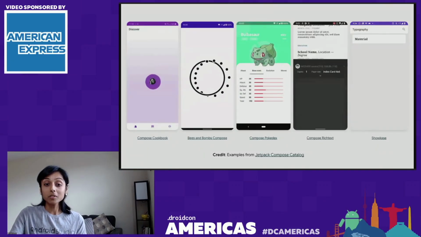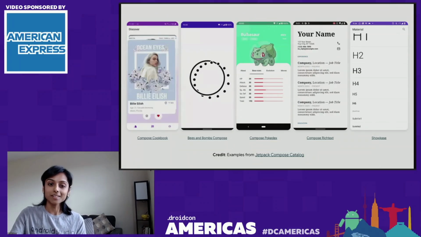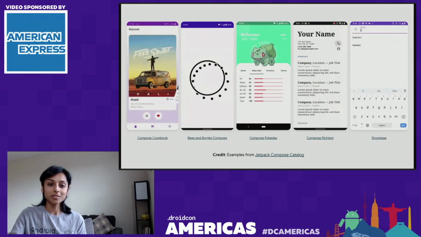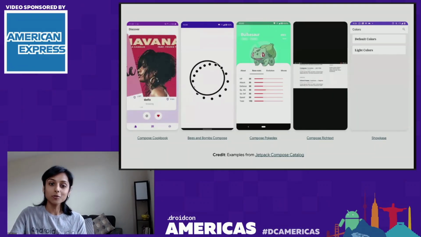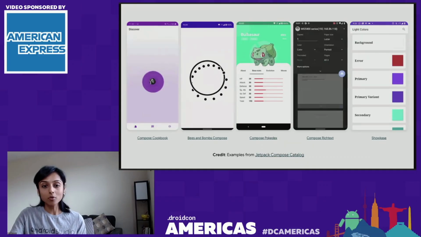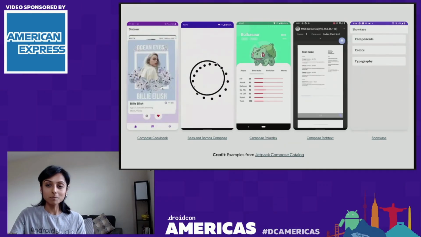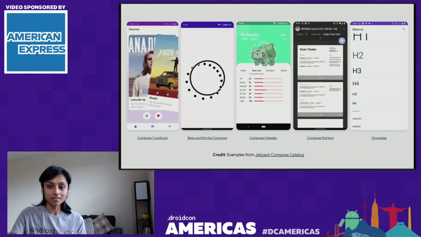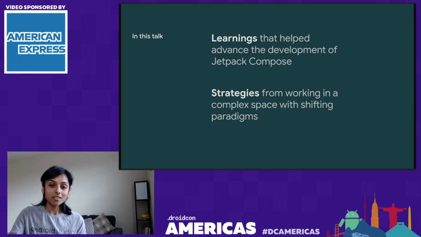The developer community has been super active in exploring and sharing feedback on social channels. And it's almost like a shout out to all of you out there. This has been immensely helpful for the Jetpack Compose team to make improvements. However, aside from this organically rich developer ecosystem that has been ever growing, our team has also had a dedicated UX process. And in today's talk, we will share how we have applied UX research and design principles to not only understand developer needs and perceptions, but also apply our learnings to improve the product.